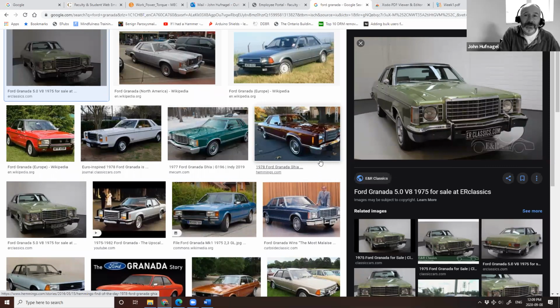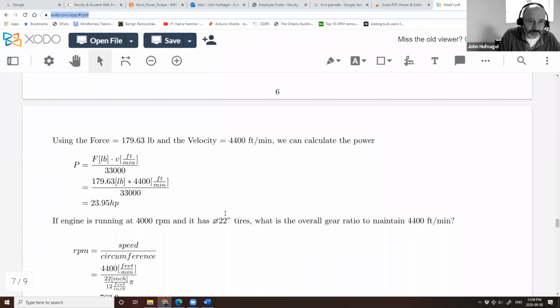Cars nowadays have way more power. This thing was a big, heavy vehicle and completely gutless, and in addition to being gutless, they consume tons of gas.